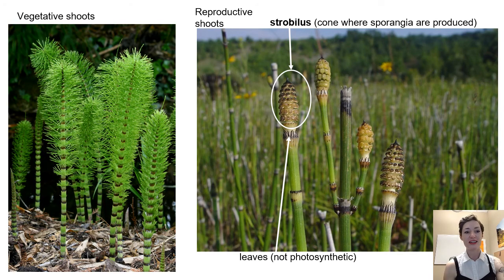And here they are in real life pictures. The vegetative shoot on the left is what we usually think of as a horsetail, and then the reproductive shoot on the right, this one actually has more green to it than a lot of them that you'll see. Sometimes they just look this weird sickly yellow. So this one's actually probably doing some photosynthesis, but some won't do any photosynthesis at all.